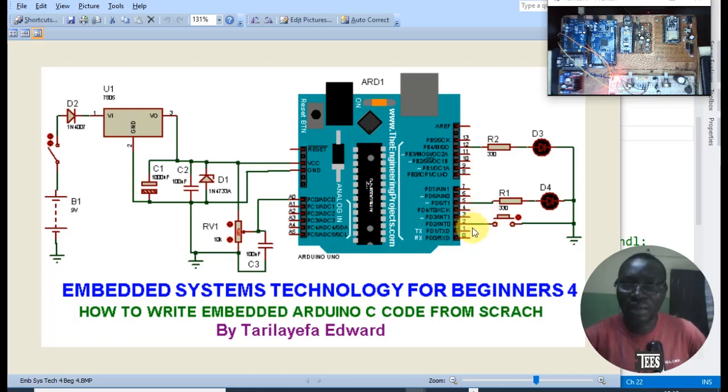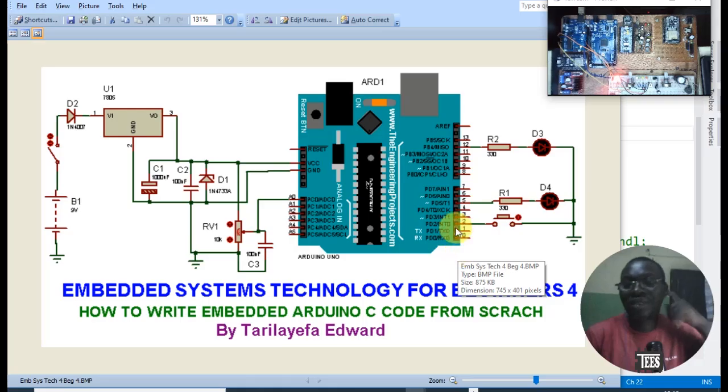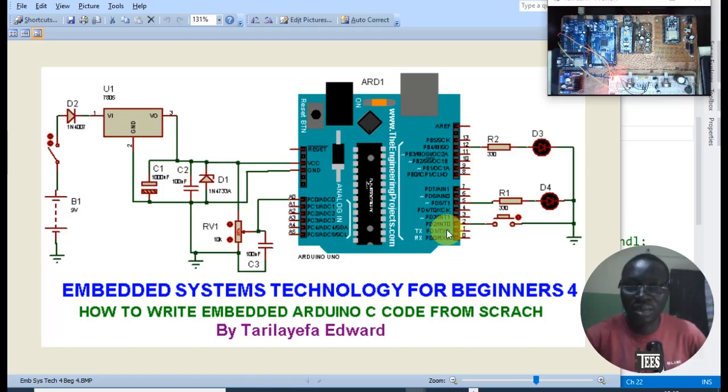Normally we're supposed to connect a resistor on this pin to 5 volts, but we don't need to do that because this microcontroller on the Arduino Uno has resistors inbuilt. We refer to them as pull-up resistors. A pull-up resistor is a resistor that you connect to an input pin, which could be an IC or transistor or whatever circuit, then up to a positive power supply to pull that pin high.